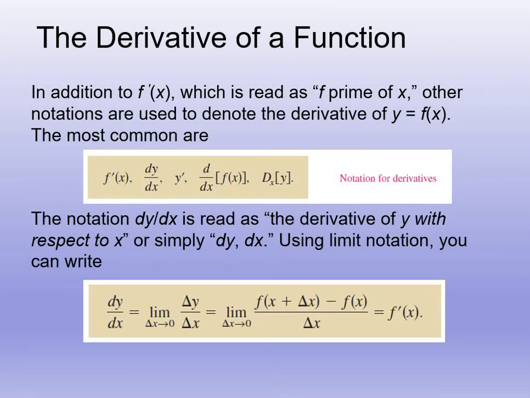Okay, there are multiple ways to write this. We can write it as f prime of x, we can write it as dy dx, we can write it as y prime. We can write it as d dx of f of x, or d subscript x of y. All of these are perfectly good notations, and we're going to use probably every single one this semester as we go through it, just so that you get used to all the different nomenclature of how we write the derivative. But we're using the limit process for right now. There are going to be some other methods that we're going to learn to take the derivative of a function that aren't as intricate as using this method.